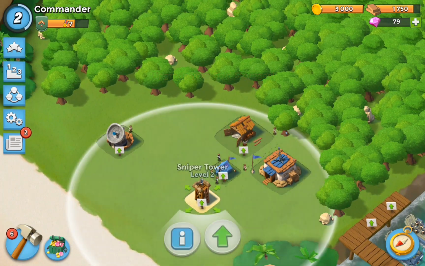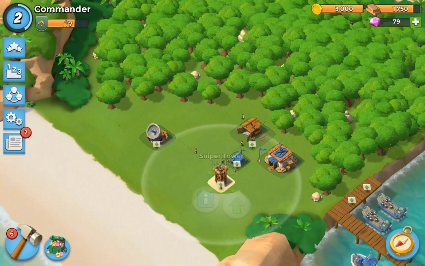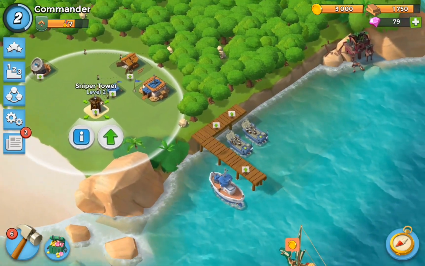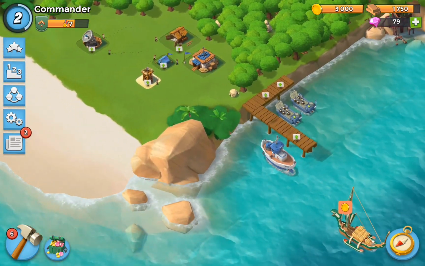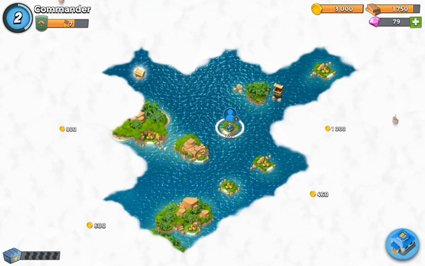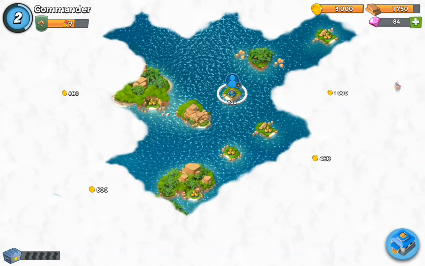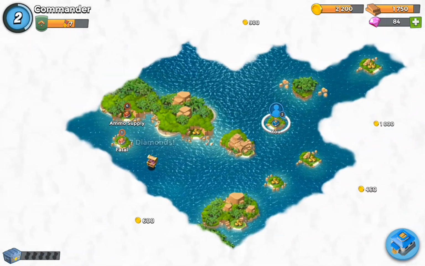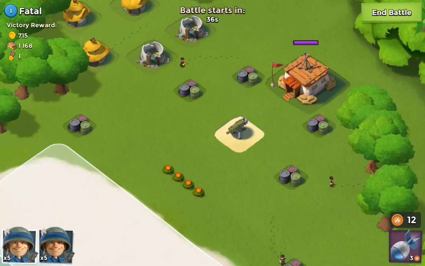So yeah, as you can see, we've got level 2 of our tower now, our sniper tower. So yeah, we're gonna see what we can do. Let's get this. I think this looks good. Yep. This looks like a nice easy one here. Yeah, this is easy.